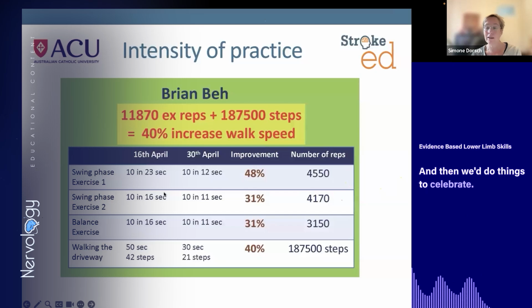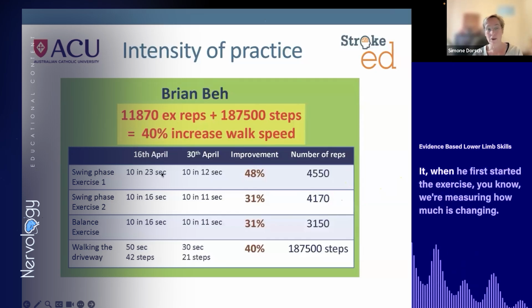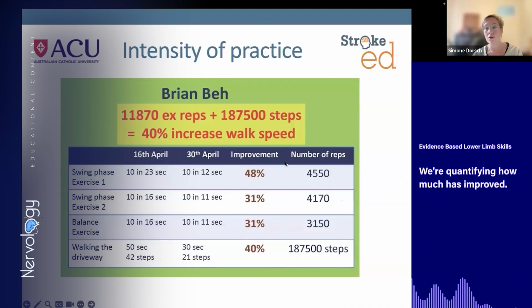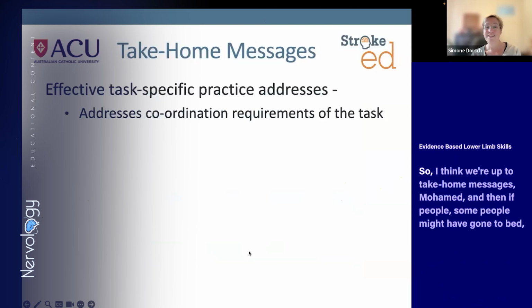And then we'd do things to celebrate. You know, this is in 2 weeks. When he first started the exercise, we're measuring how much is changing. We're quantifying how much is improved. We're counting his repetitions. And he's had this big increase in his walking speed. So quantifying those things.